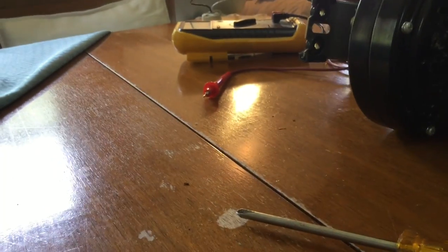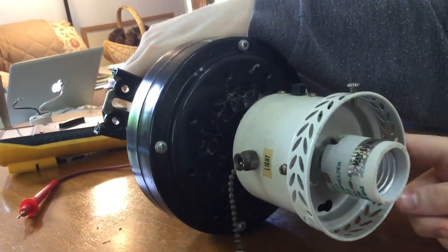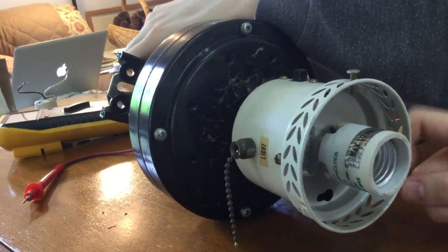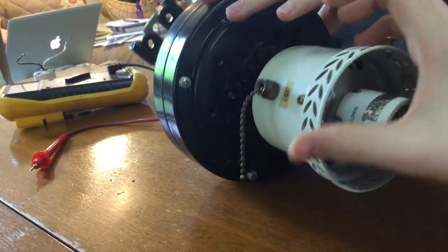There's the ceiling fan. Can I see what the model is on the... So what do you have to use now? CFL now? Yeah, probably. And maybe you can try to fit that globe on. Can you? We'll see. So I want that globe on this today.